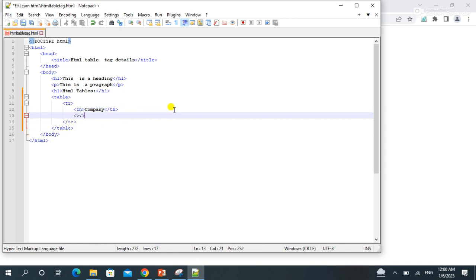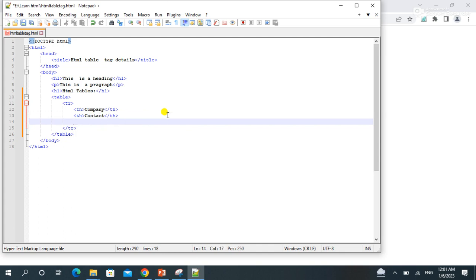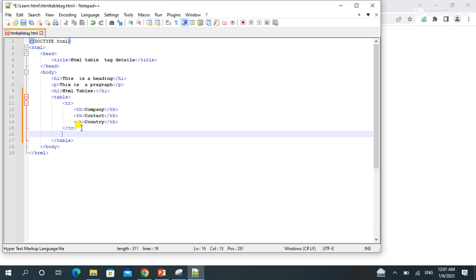After that we have th with starting and closing tag, and the content would be contact, and the third is country. After that we have another tr. Tr means table row, the next row.